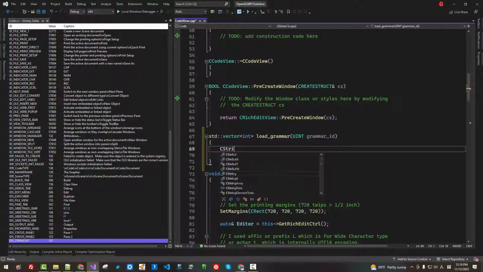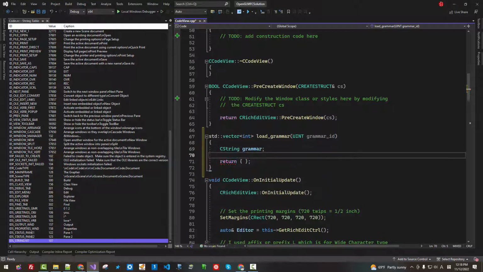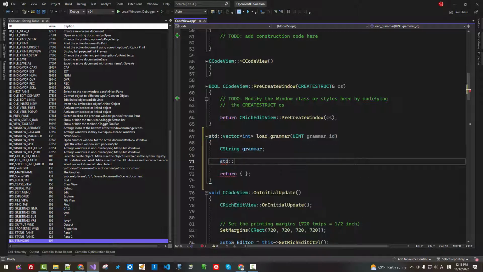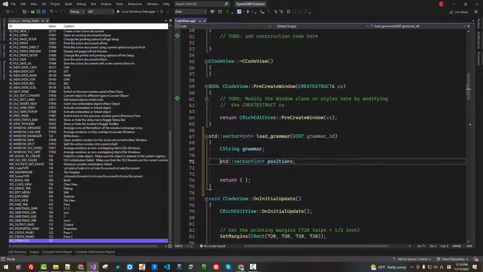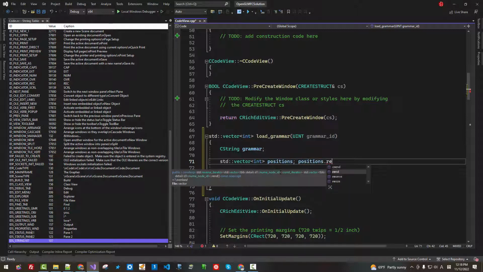C string grammar, std vector int positions. I will reserve memory, for example 10. 10 is big enough.